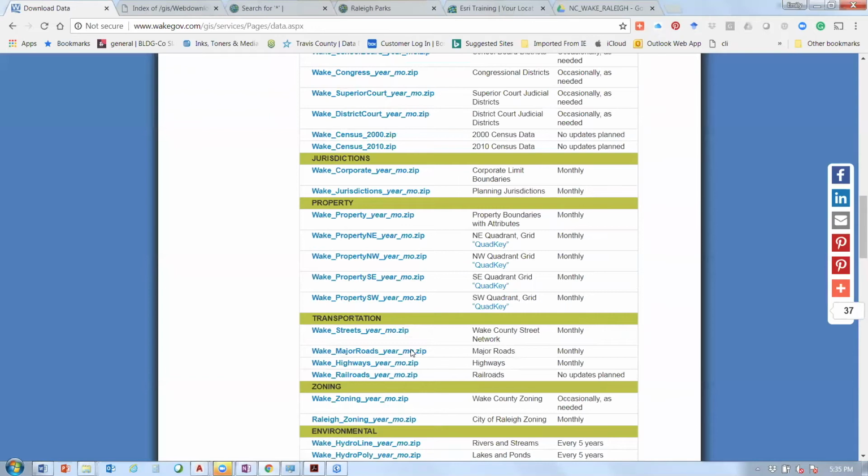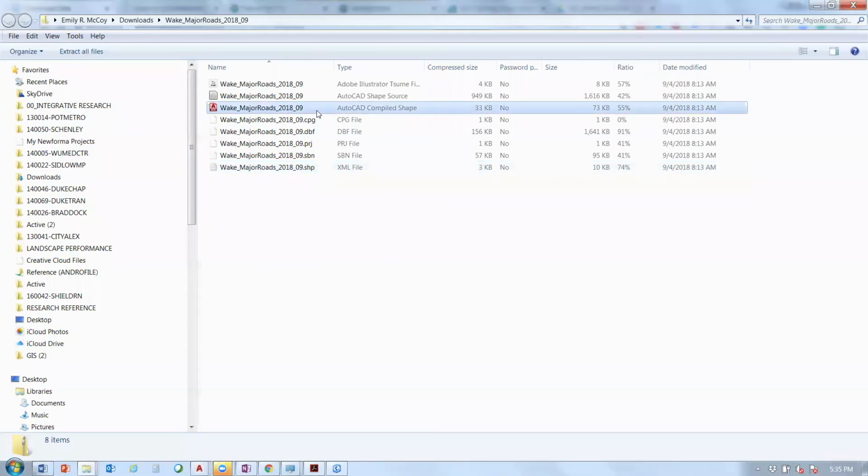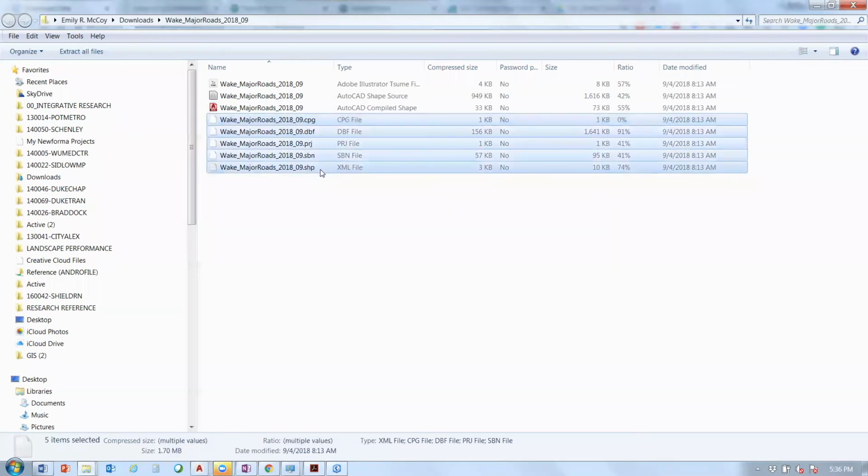Let me just go to major roads real quick. I think it's actually going to download a zip file. If it opens, you'll see here that a lot of these typical data types give you the shape files. When you open this in GIS catalog, again, the Windows version of reading GIS files, you won't see these 4 files. You'll only see the shape file, but all of these file types support a shape file. So they all go together, and you need all of those to read all the information on the shape file.